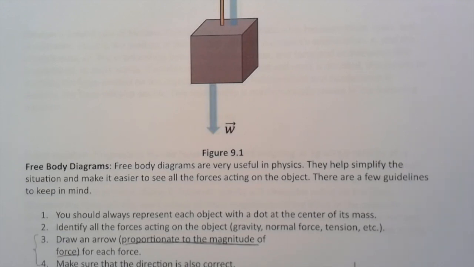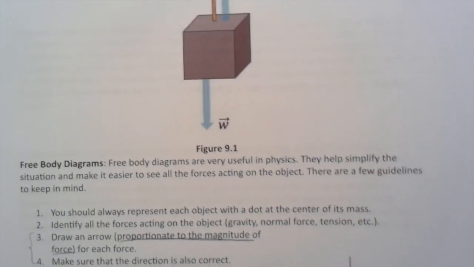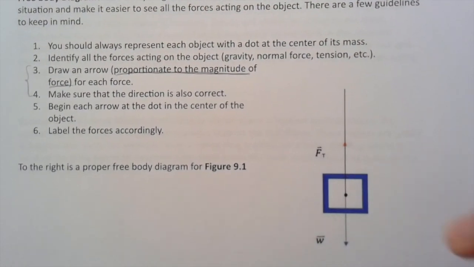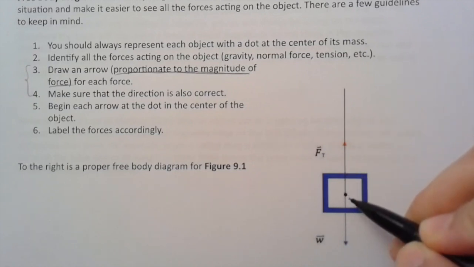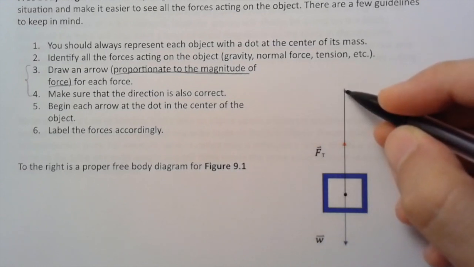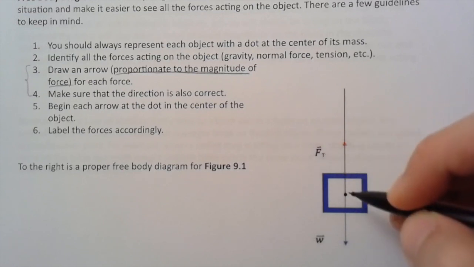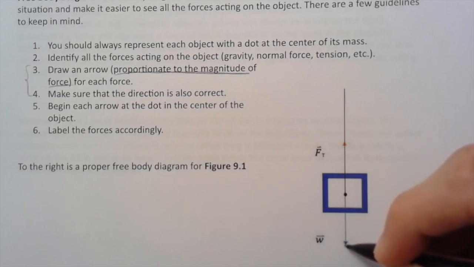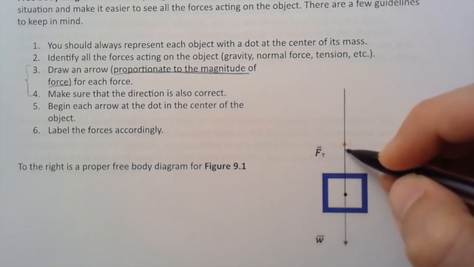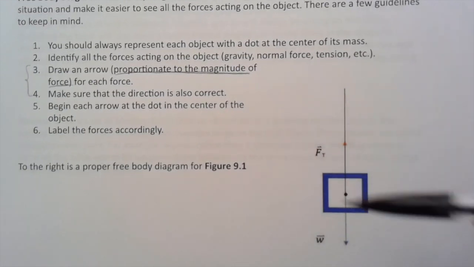And in the end, you want to make sure that all the forces are labeled correctly. And just to be clear, this is not a correct free body diagram. This is what a correct free body diagram looks like. We have the dot at the center, which represents the center of mass of the object. We have the rope in the black, and then the orange arrow behind it shows the force of tension, and then we have the weight pulling down on it. Very simple, because it's not moving, the same exact magnitude, and this will give you 100% credit on a test.